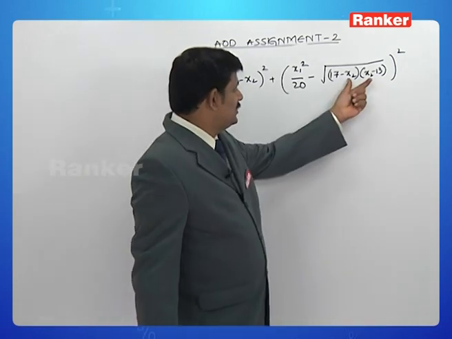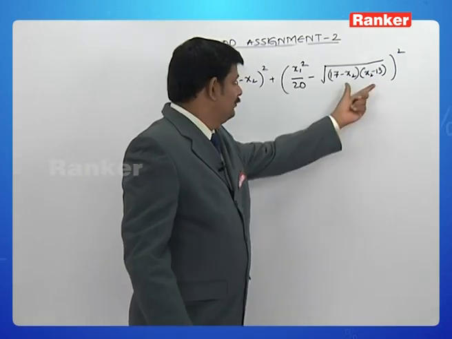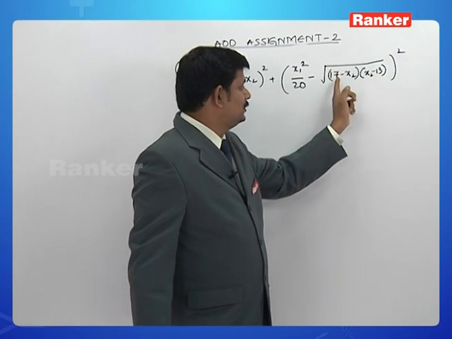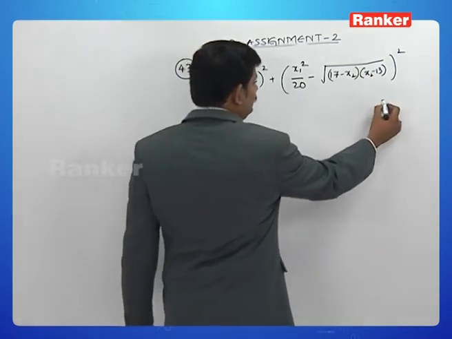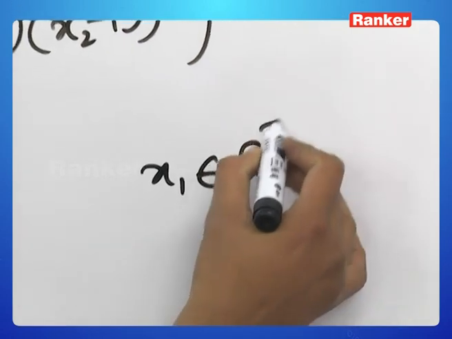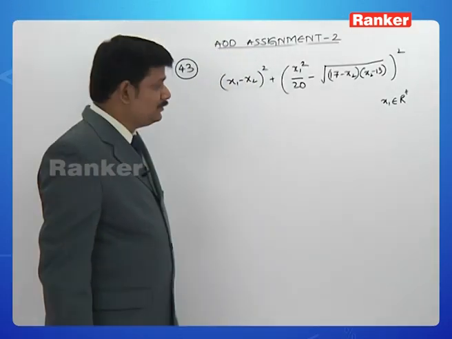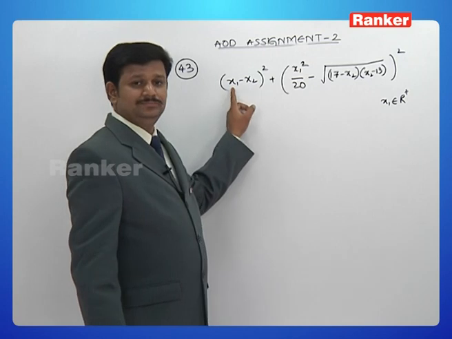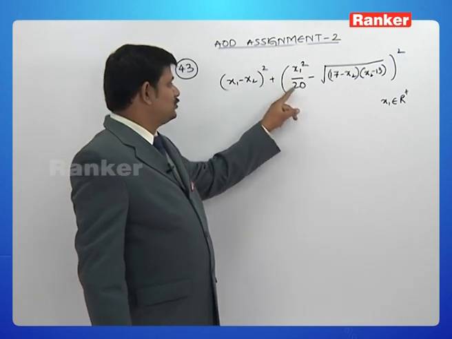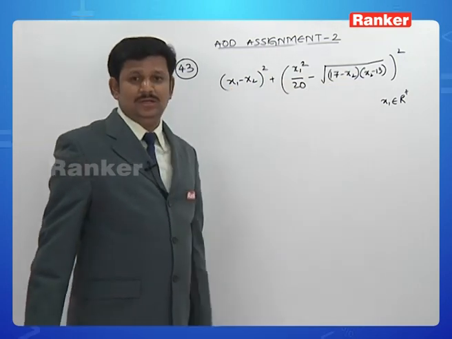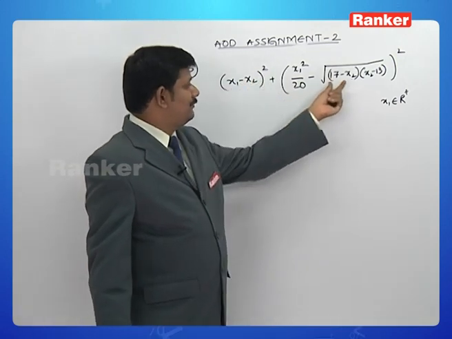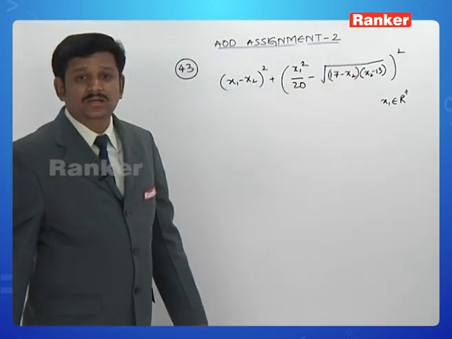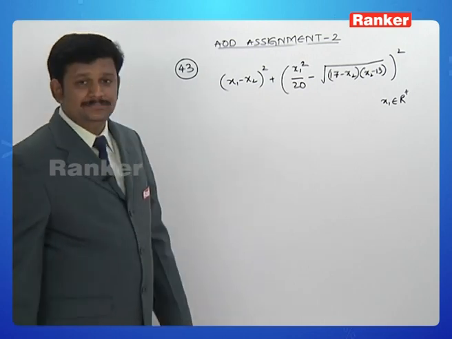That is the main constraint for this. For this to be meaningful, x2 should belong to 13 to 17 and x1 is given to be a positive real number. Now see, this is in the form of (x1 minus x2) whole square plus (y1 minus y2) whole square, and looking at that, we recollect the distance formula.